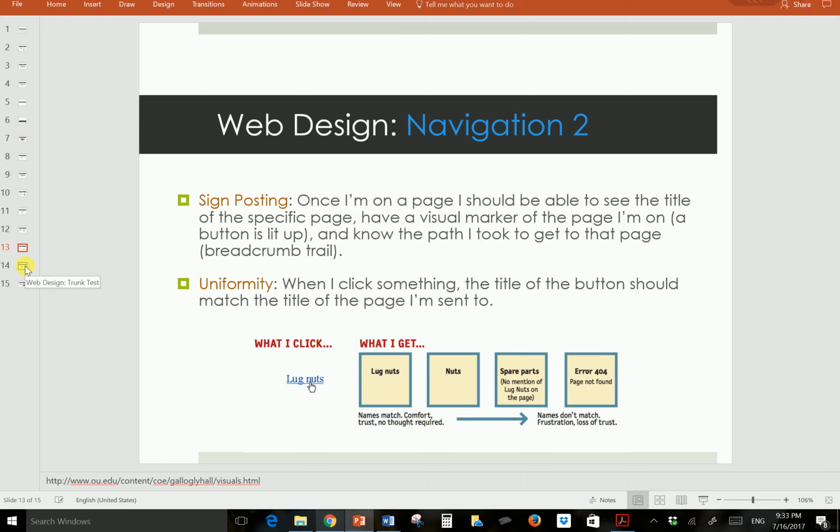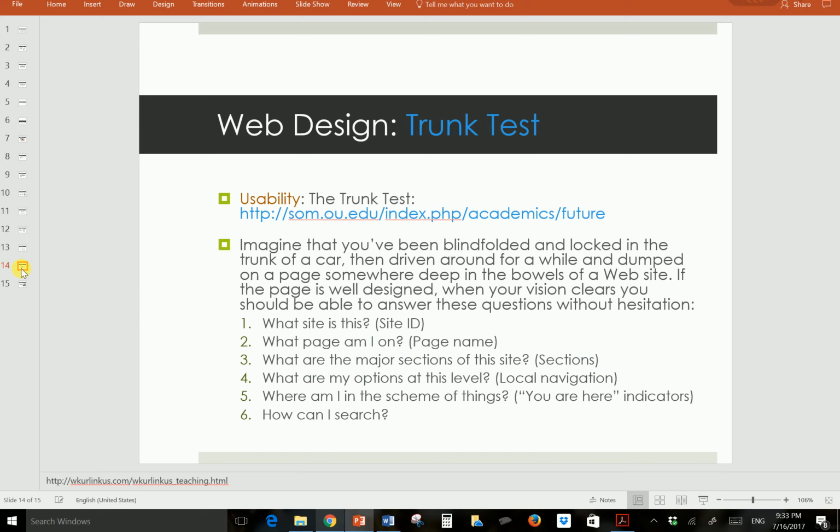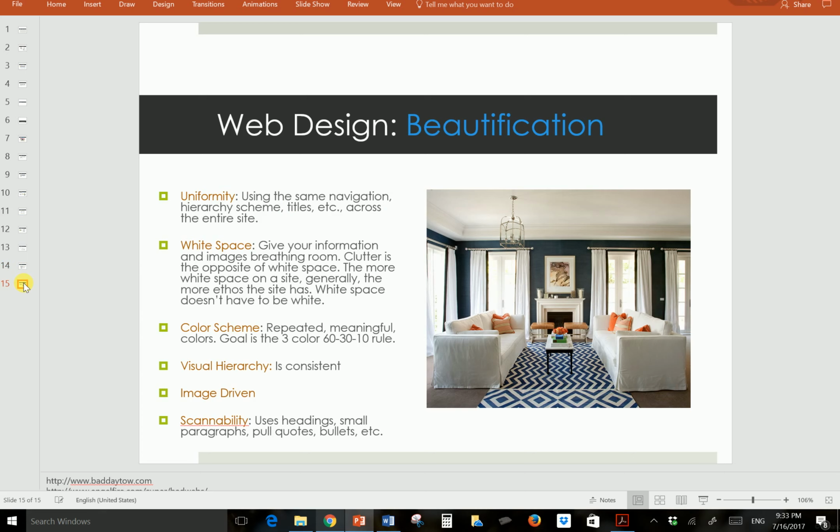On slides 14 and 15, and I'll post this PowerPoint on Canvas so you can view it without having to watch the video, I just want to make you aware that slide 14 provides more information about web design, and provides an activity actually, so you can think further about the design process, and then just some other components of web design that you should keep in mind as you review websites and try to decide on one to use for Unit 4. Thank you for your patience, and thank you for listening.